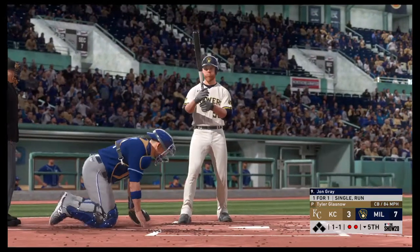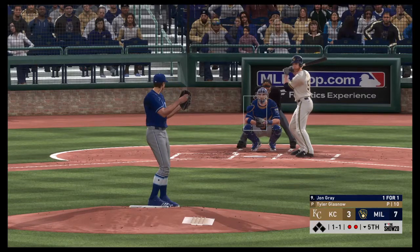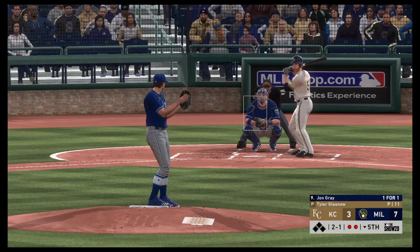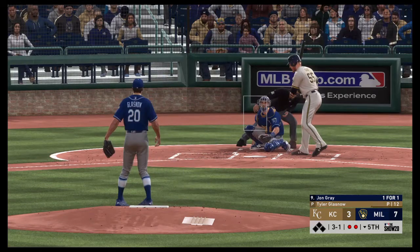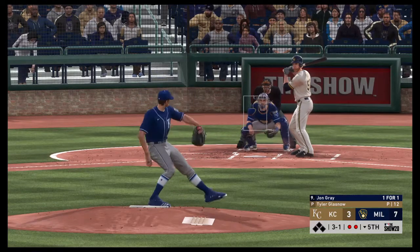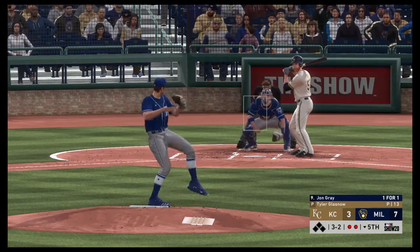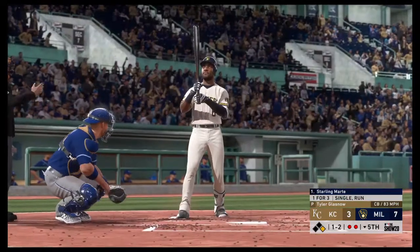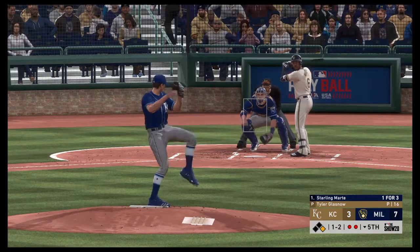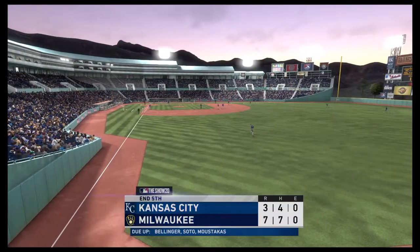Bases are empty with two gone, and up next the pitcher's spot — that'll be John Gray. The one-and-one pitch misses for the second ball. He can't catch the corner — behind three and one. He really needs to make this guy swing the bat right here. Called a strike and it's full, three and two. And he misses — ball four. And somehow he manages to walk his opposite number. Digging in now for the Brewers, Starling Marte. We'll see if they can make him pay for the two-out walk. As it turns out, the two-out walk doesn't come around to haunt him as that ends the inning.